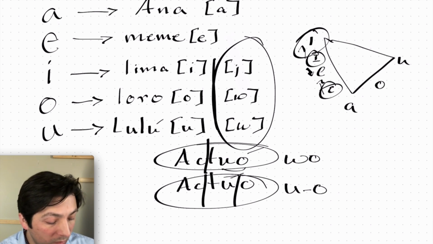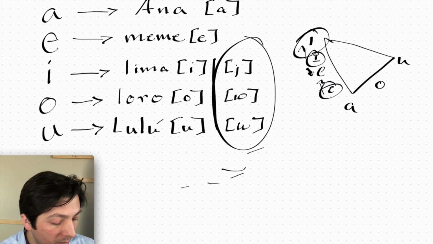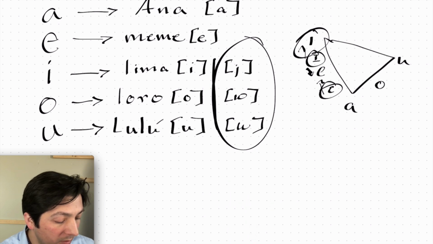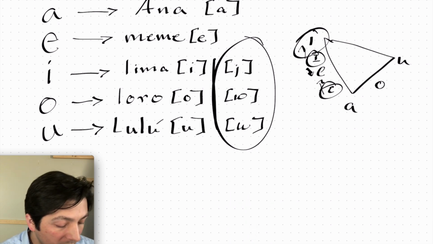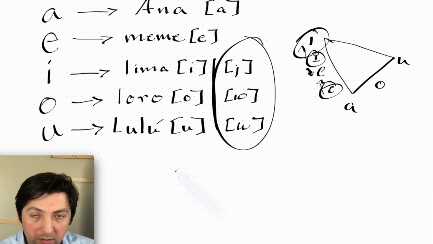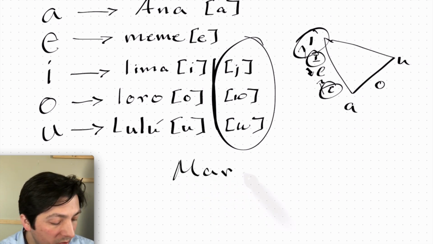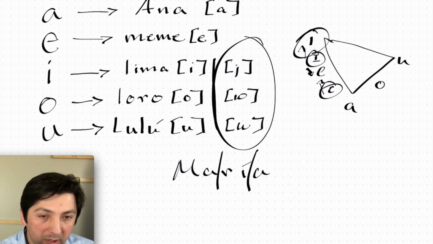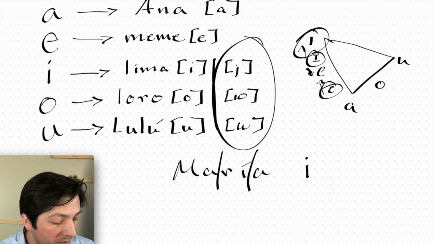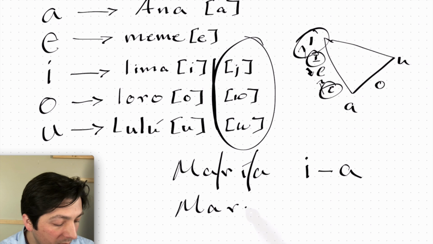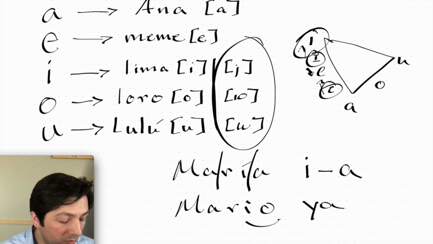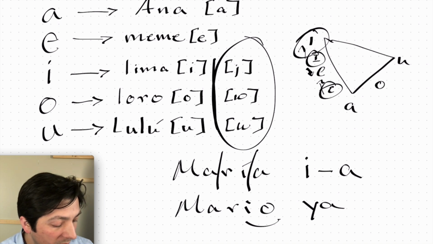Now, to give you another example with the I, why not? I just wanted to use some names here. So notice we have Maria. So syllables go here and here. So there is a split. This will sound I, A, versus Mario. This is going to be a glide. This is going to sound like this. Oops, that's supposed to be an O.